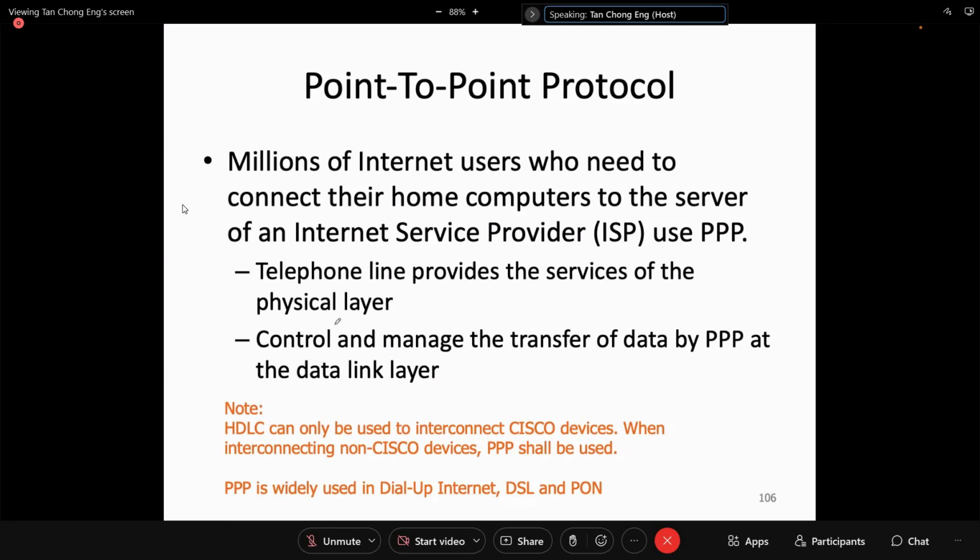A Cisco device talking to a non-Cisco device cannot use HDLC because only Cisco devices support HDLC. That's why the point-to-point protocol has become more popular. PPP has become more popular among internet service providers because they have to connect you over a wide network, such as over telephone networks.